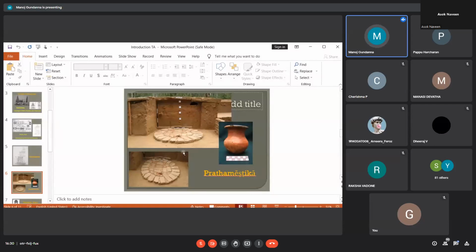Likewise, at the bottommost plane, they have found arrangement of the Pratameshtikas. It is also called as a Vastu Chakra. In both the pictures, I think it's very clearly visible that these Pratameshtikas were arranged. Now, how do we conclude that this was a Pratameshtika? What is the period of it? It can be of a very late origin because bricks are being used even till now. How will you date it to a very old period or an ancient period?